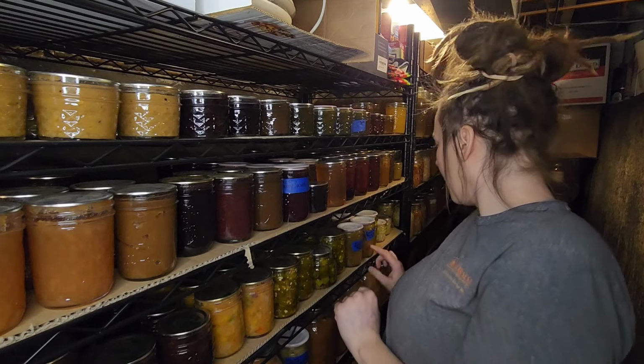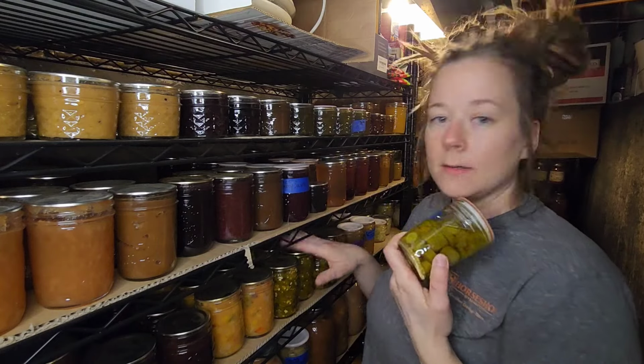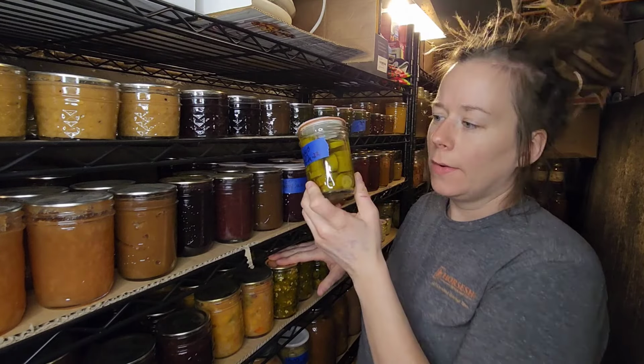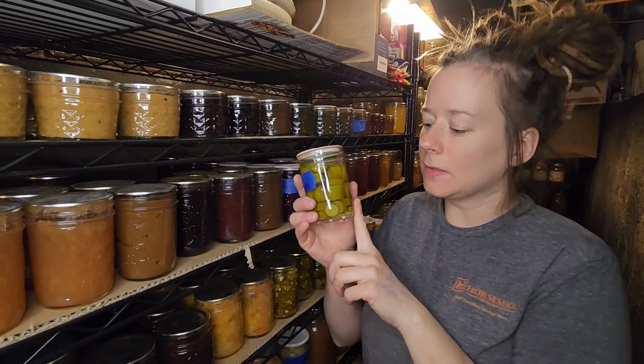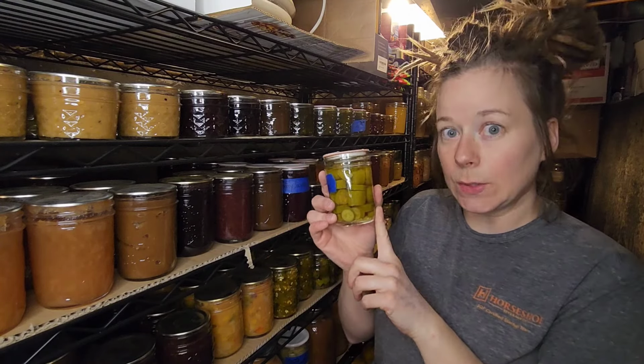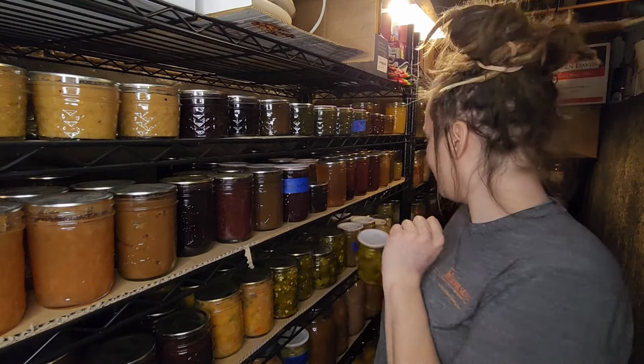Here are some pickled jalapenos. Ooh, I put cowboy candy on pizza as well, or pickled jalapenos, but we don't have too many. We just did an experimental run to see if we'd use them, and we do. So pickled jalapenos are definitely in the future for us.